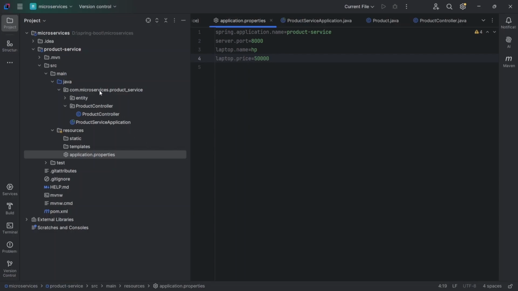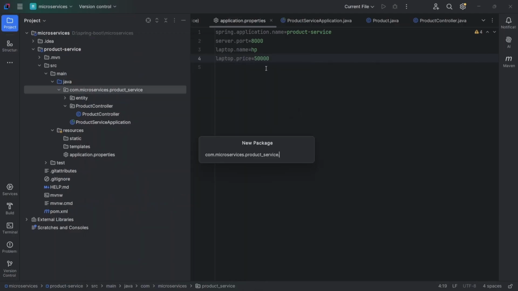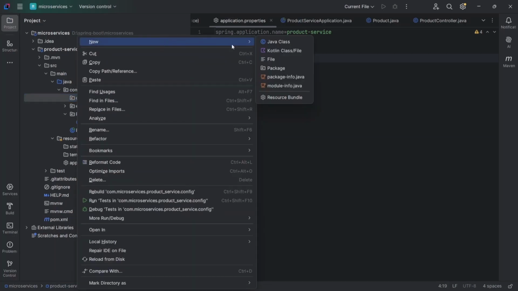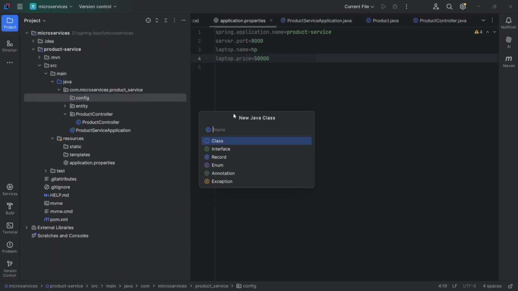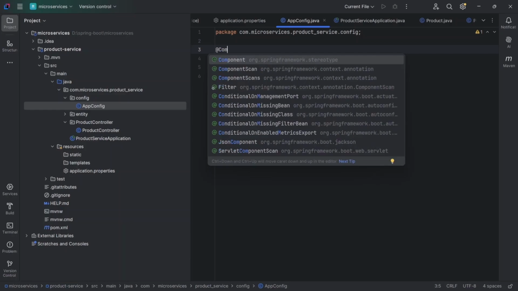So for that, I will create a config folder, a config package, config. Inside that config, I will create a Java file, let's say AppConfig. I will add an annotation, Component.